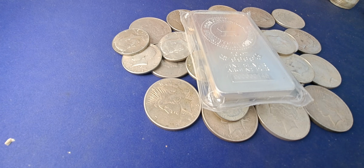I mean, we do sell some kilo bars every now and then, but the 100-ounce bars right now for our shop, they're just not selling at all. And you go 20 miles down the road, they're selling a little bit more. Again, it's based on your location, your customer base, and whether you have the money to buy this stuff or not. Is this going to change? I do believe it will change. We're seeing limbo with the silver and gold prices right now, a little bit up, a little bit down.